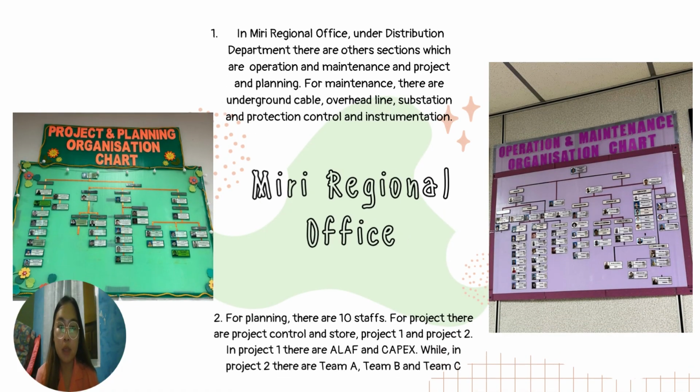Miri Regional Office is my internship placement. It is located at Miri, Sarawak. In Miri Regional Office under the Distribution Department, there are sections which are operation maintenance, project and planning. For maintenance, there are underground cable, overhead line, substation and protections, control and instrumentations. While for planning, there are 10 staff. For project, there are project control store, project 1 and project 2. In project 1, there are ALAF and CAPEX, while in project 2, there are team A, team B and team C.